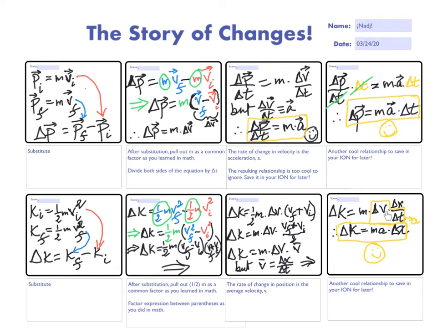Notice here, since this is a multiplication, I can put this delta t down here instead of there. If I do delta v over delta t, guess what? The a comes up again, the acceleration. Therefore, for this one, I'm going to get the change in the kinetic energy is equal to ma times delta t. I would like you please to ponder upon these two formulas now, because I am going to ask you to identify as many comparisons and contrasts between the two.